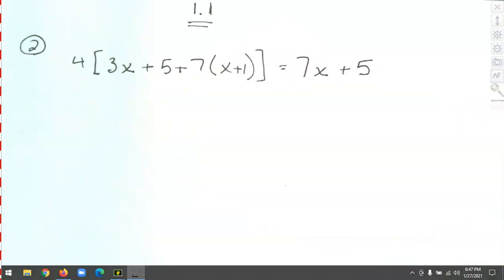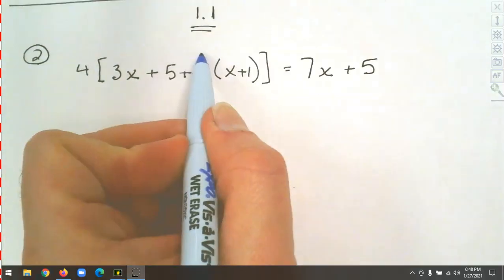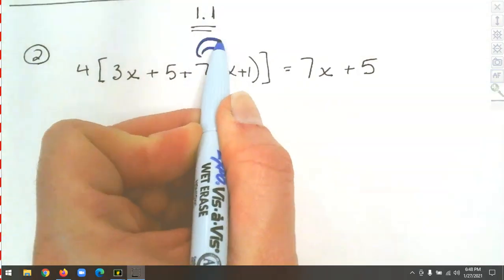Now remember, when we talk about equations, there's 3 different types. There's conditional, meaning we get an answer, right? There's identity, where they match up, where they're exactly the same. And there's a contradiction, where it just doesn't make sense. So like 5 equaling 11, that would be a contradiction. When we come up with this type of problem, we want to begin inside and then work our way out. So we're going to begin first by distributing that 7 through.